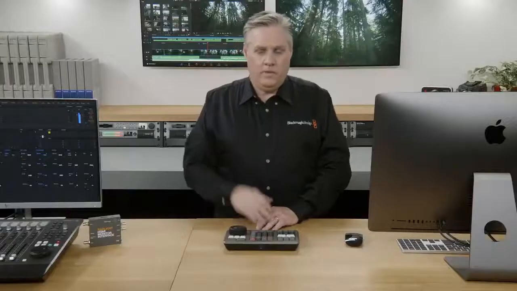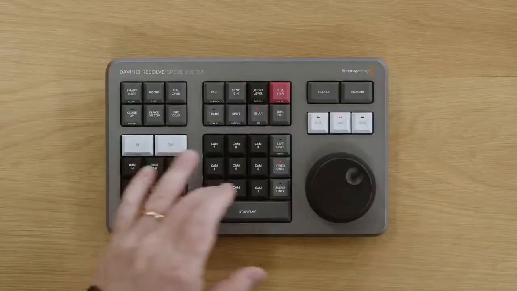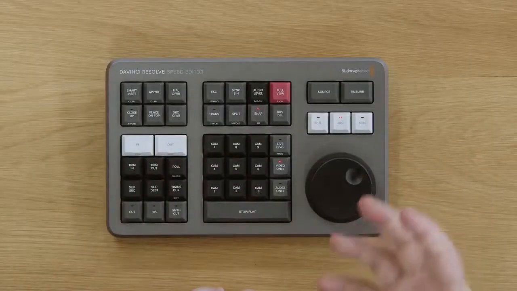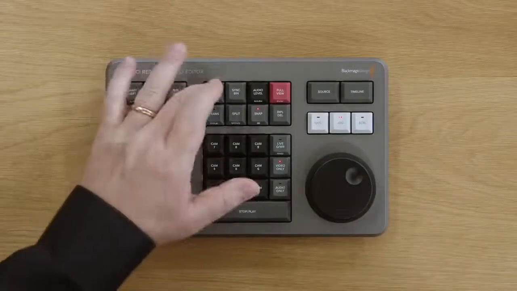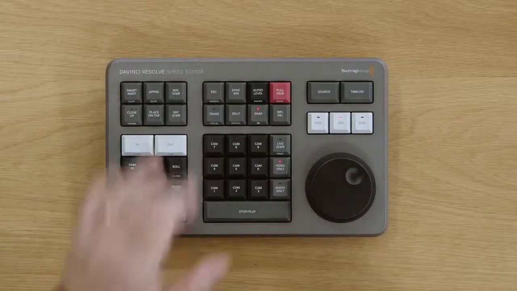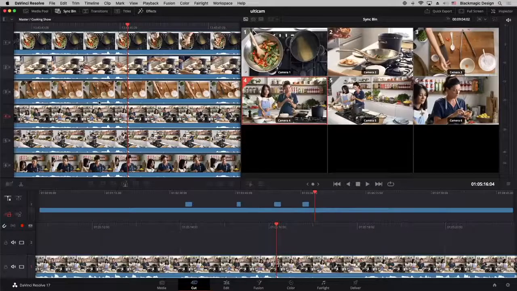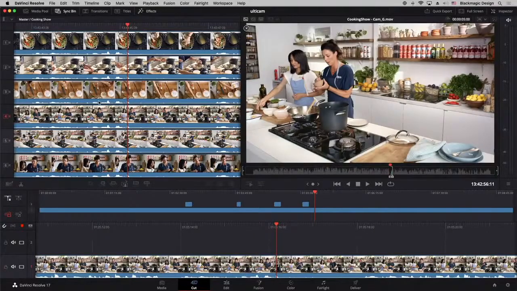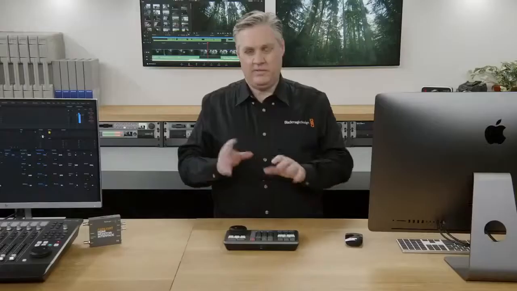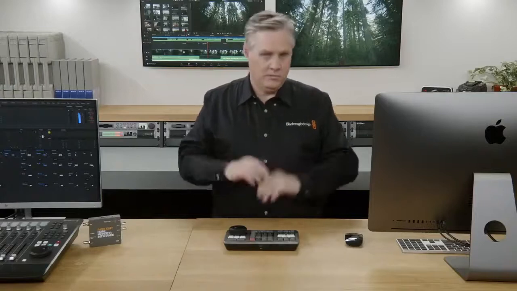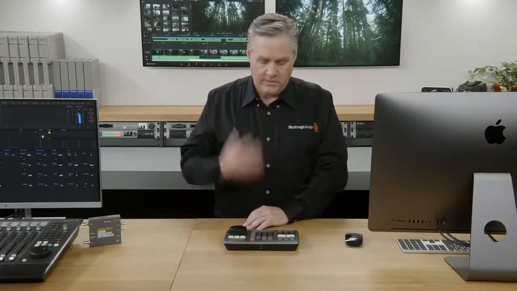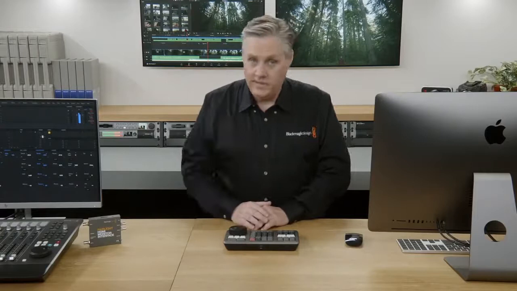Now, one thing worth noting, if you've selected one of the camera numbers, say camera number 2, and you don't want to select that, there's an escape key up on the keyboard here so you can push that. In fact, if you double push escape, it does undo. But if you push escape, you come out of the camera. If you push a camera number, you go into the camera. Push escape, you come back out of the camera. So if you don't like the camera you've selected, I don't want that one, just push escape and you come back out of it. Now that's really fast, but there's an even easier way of doing that than this.